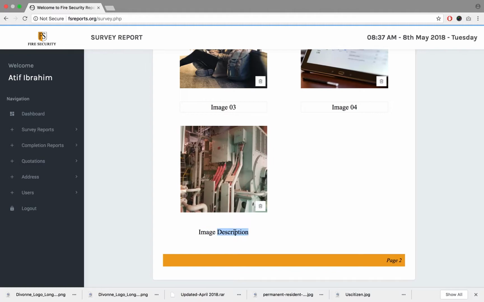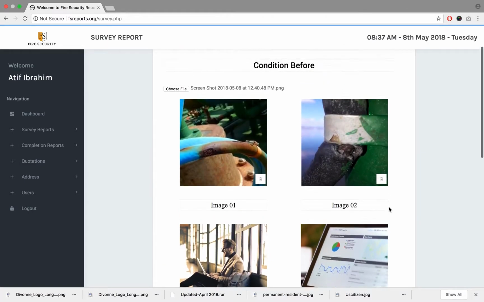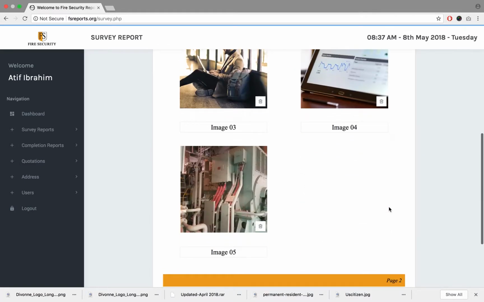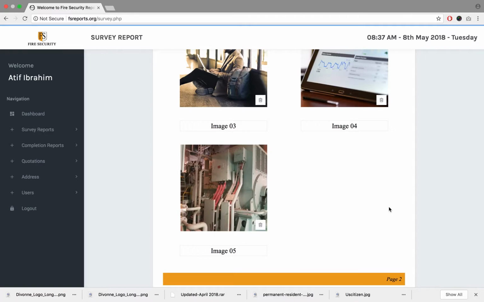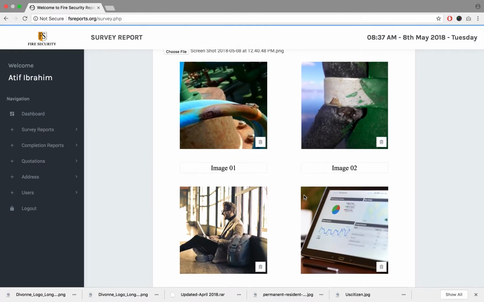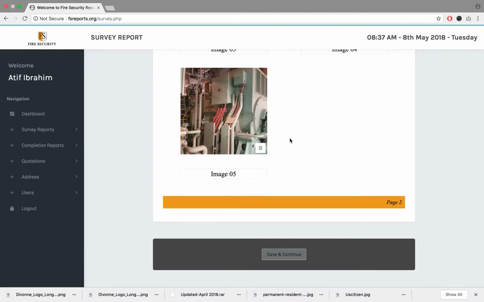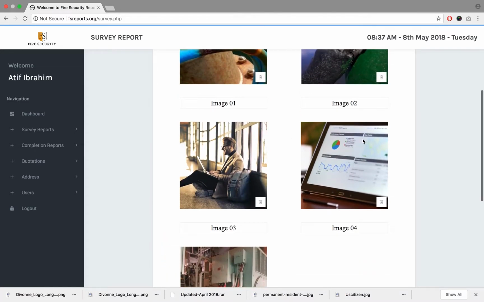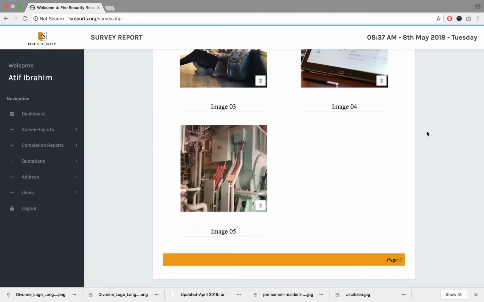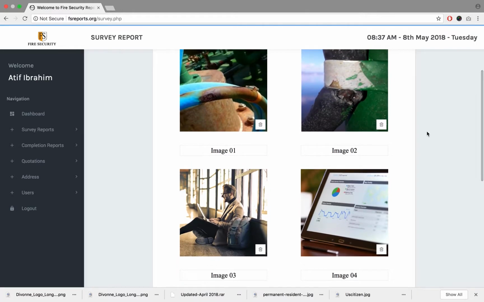Oh, hold on, you've got 5 pictures on the same page now. Yeah. As you can see, on the screen it shows a single page with 5 images, but once you print it out, it separates 4 images on one page and the other image on a second page. Okay, it does that automatically. Yes, it does that automatically.